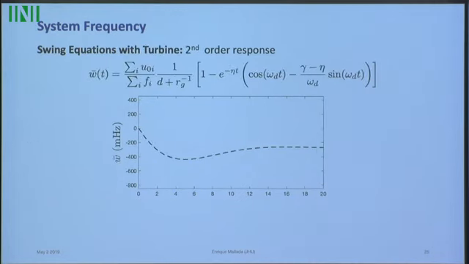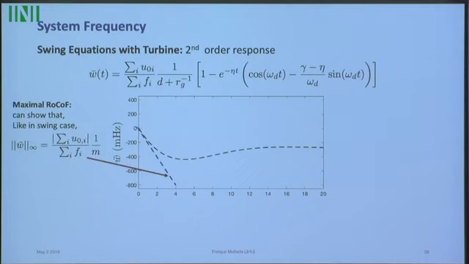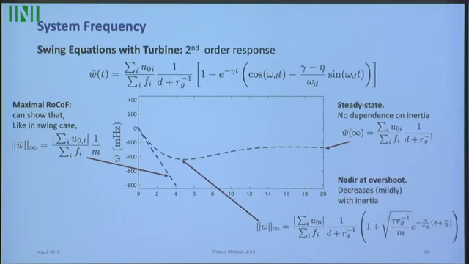We can compute the same things, after a lot of work, for the case with turbines. The analysis is not as trivial as before, but we can still show that the RoCoF depends on 1 over M, nothing fancy there. There's a steady state that depends on the droop of the turbine and the damping, again nothing new, all things people knew. We can also compute this ugly expression for the nadir. It depends on a lot of parameters, but the inertia, the damping, and the droop control of the turbine are all there.